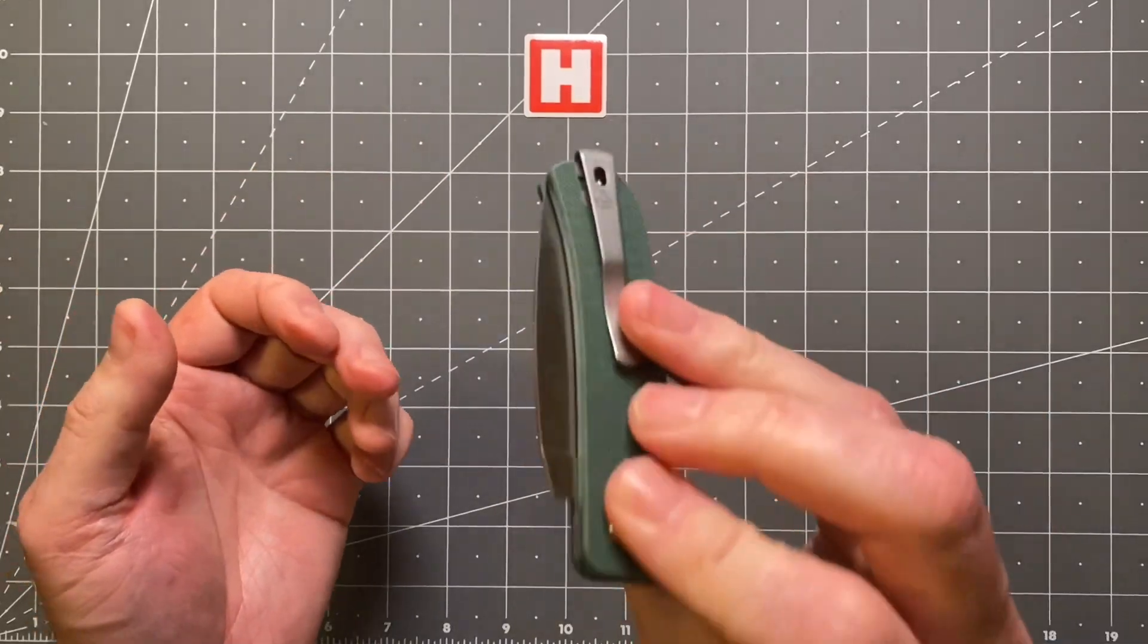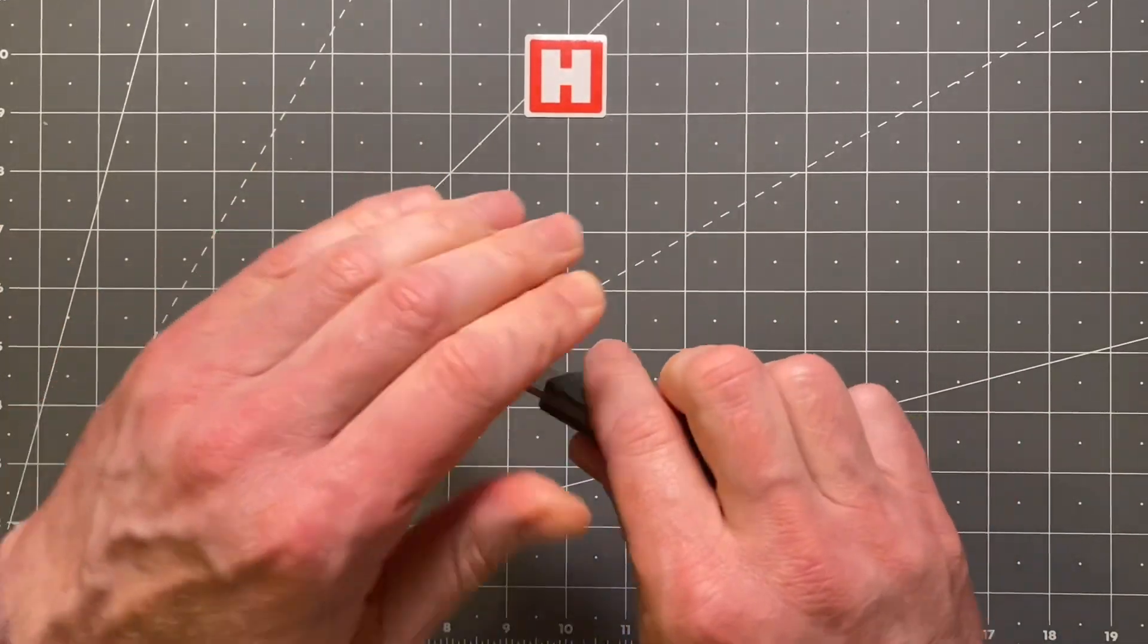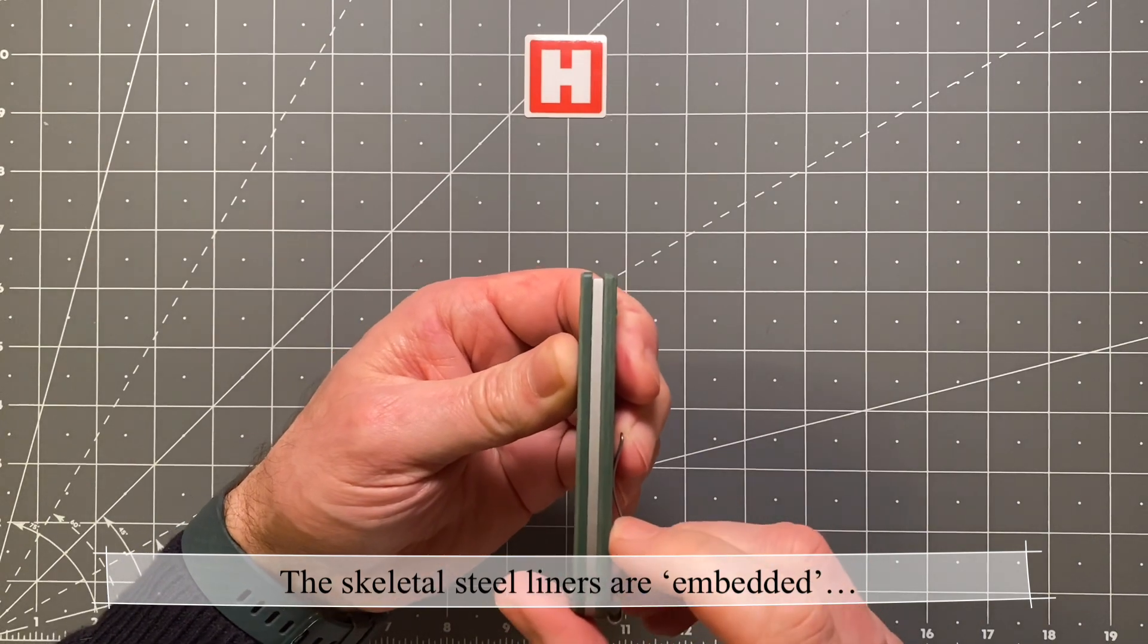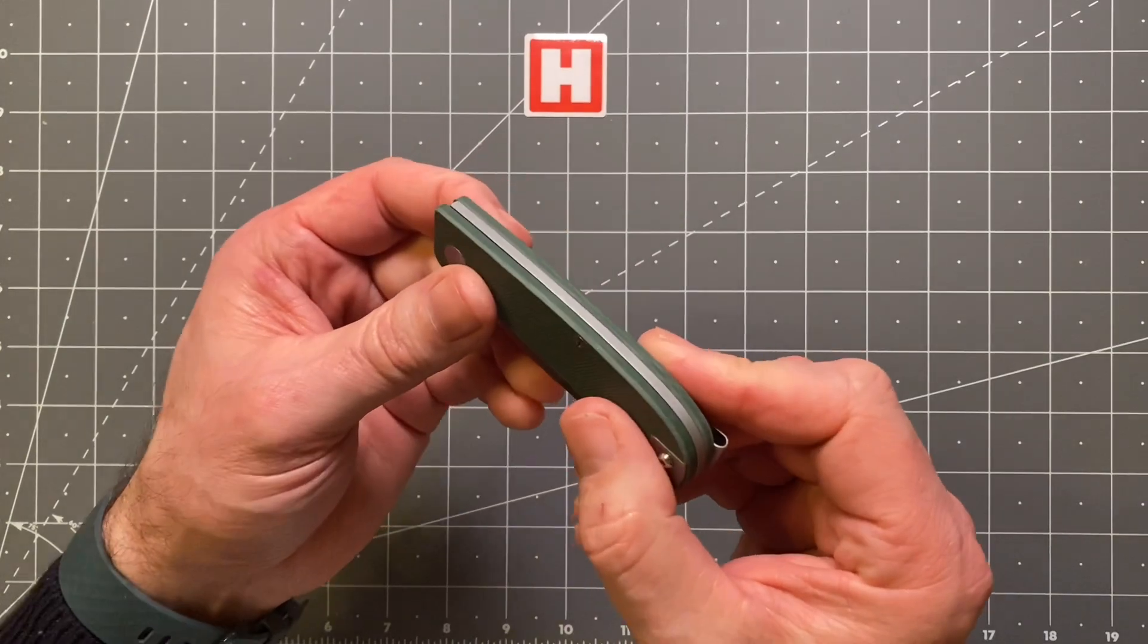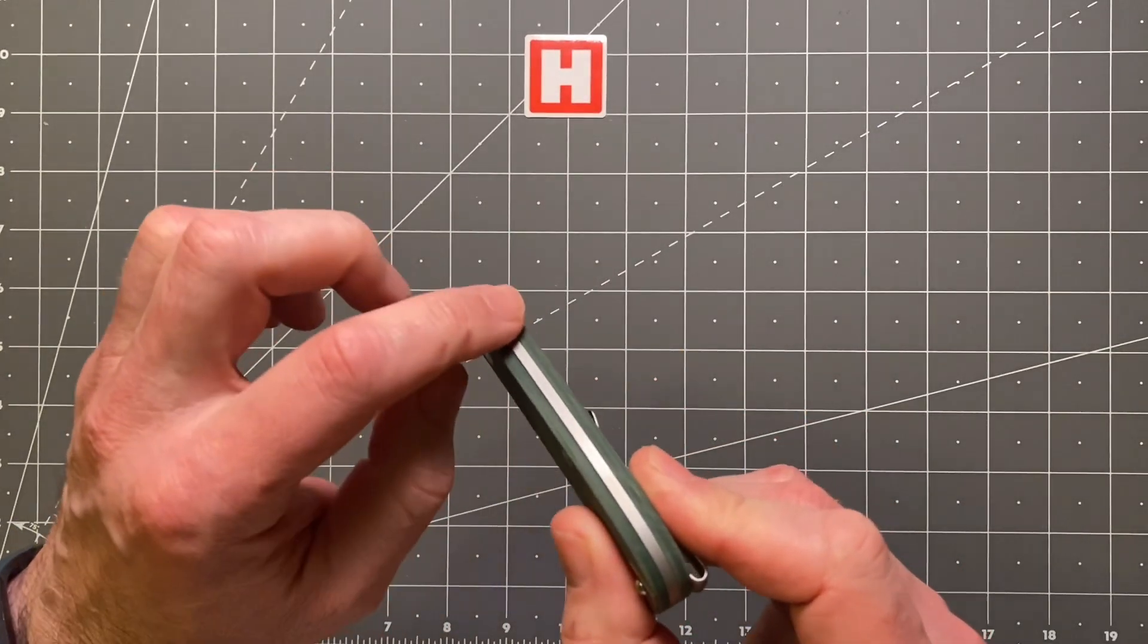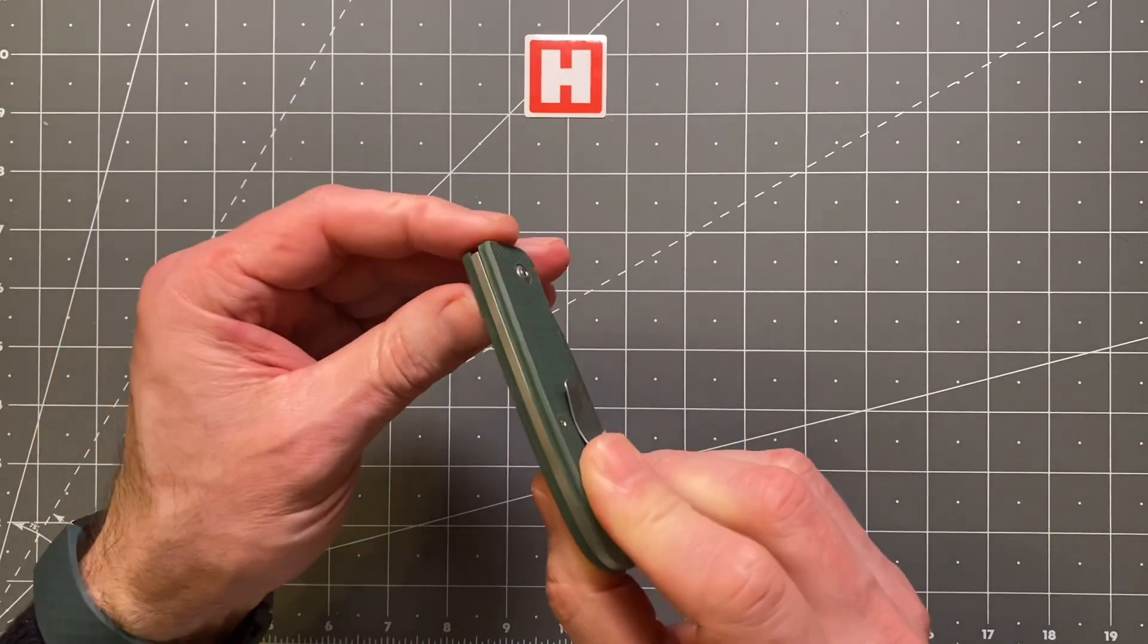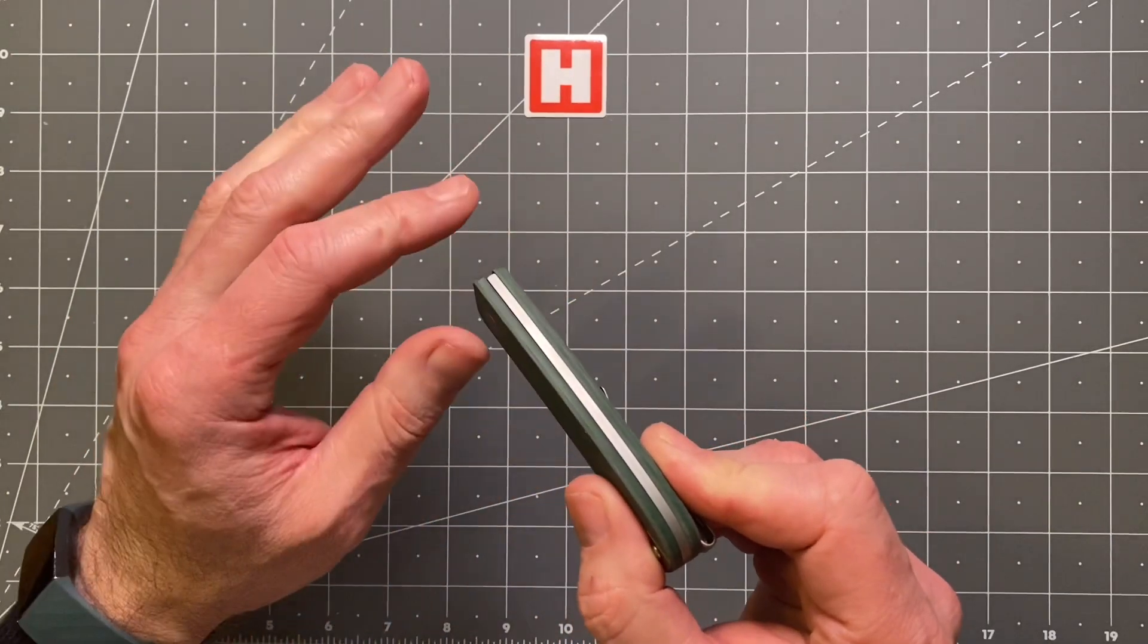No steel liners as such, good back spring, quite strong, just under three millimeters in a matte finish. You can see the back spring is slightly, ever so slightly proud. It's not the end of the world. If I was collecting this I'd want it bang on, like a GEC or something, but it's a utilitarian knife so it's a secondary thing. It's not a deal breaker for me.